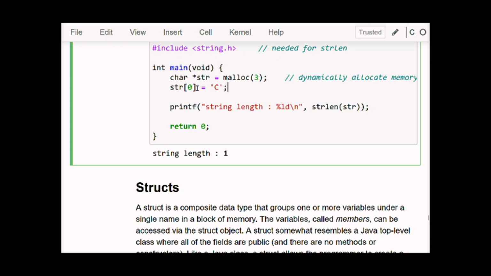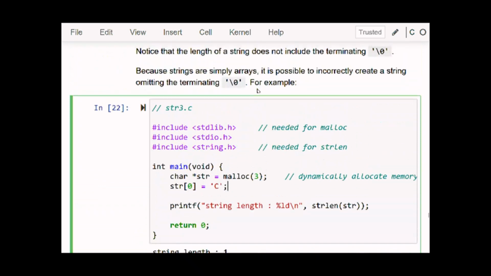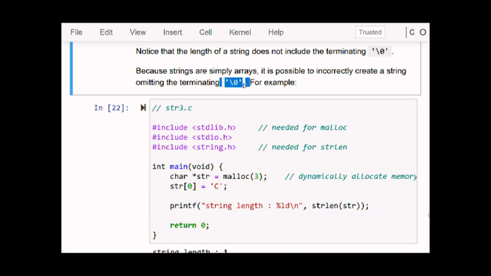And that's because you haven't put in the null terminator specifically. So if you're creating a string manually, you have to remember to stick in that null terminator. If you don't, then there is a possibility that you end up with an incorrect string.